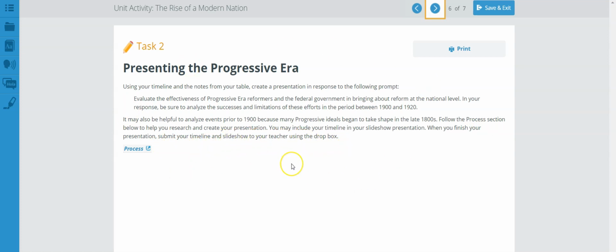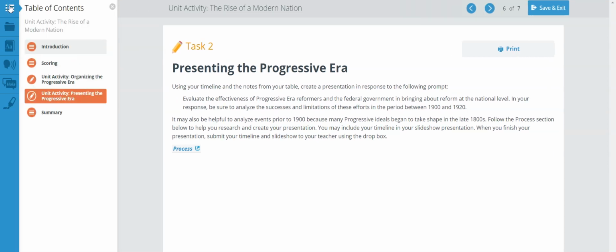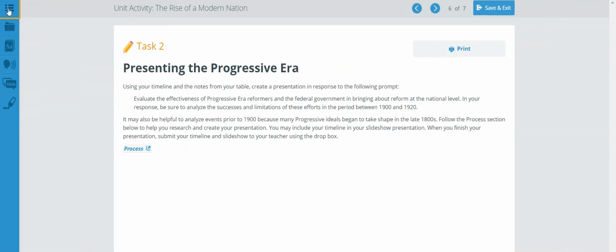By the way, instead of using Dropbox, I'm not a big fan of Dropbox. If you want to use it, that's perfectly okay. But all you need to do is, when you submit the activity, you can actually upload the file, your presentation. So right here you can use, and this is what I recommend you to use, a PowerPoint presentation.